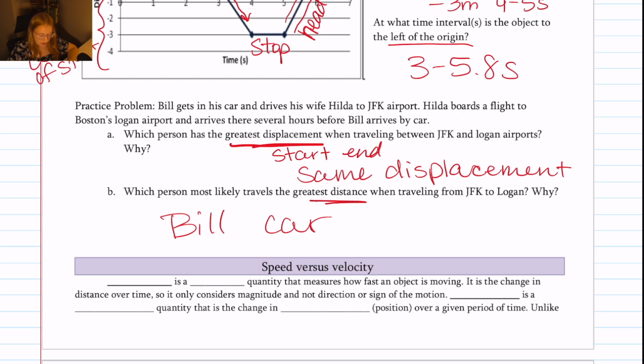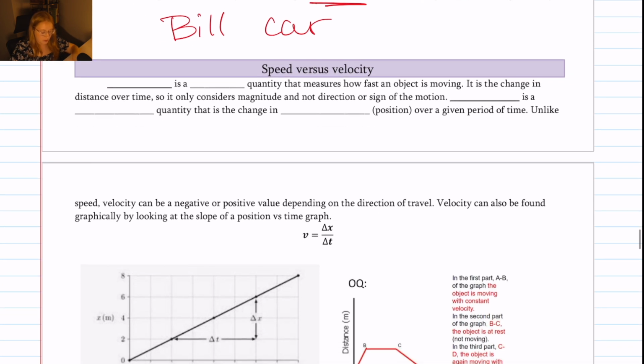All right, just like distance and displacement is scalar versus vector, there's another one for speed. Okay, so speed is the scalar version. So let's say you're driving in your car at 70 miles per hour. That tells me how fast you were going, but that doesn't tell me what direction. Okay.